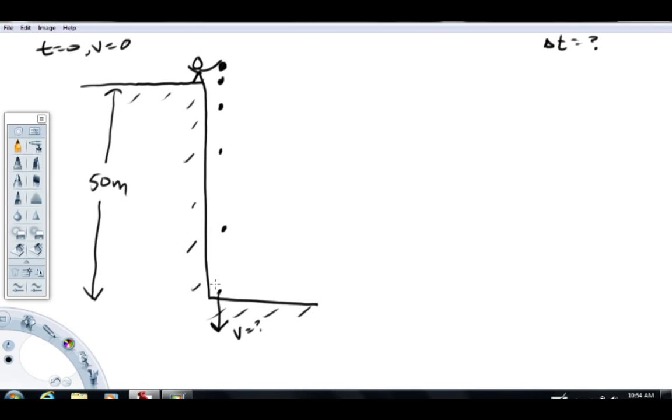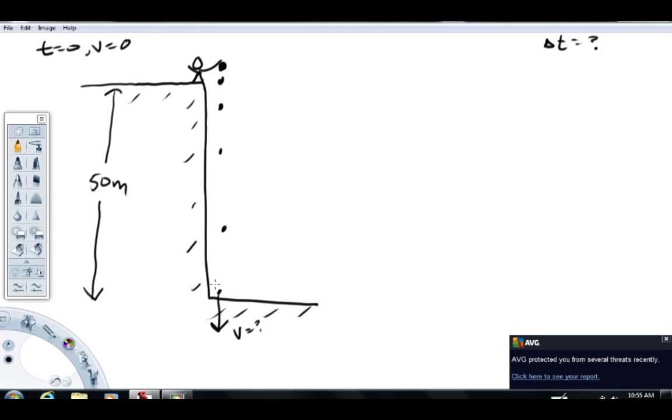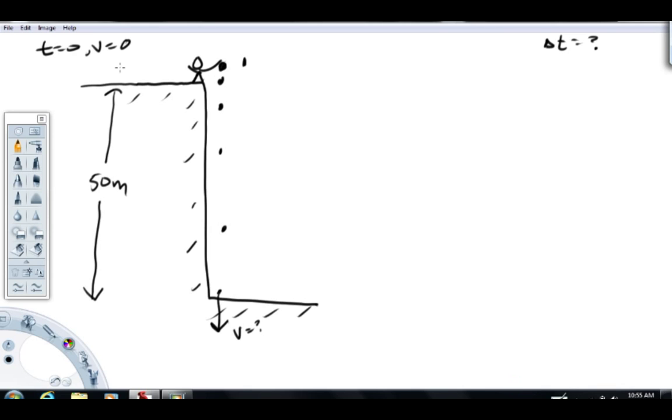We're going to start this by using principles of work and energy. The way we apply the work energy theorem is this. We pick a location or a set of conditions. I'm going to call this position 1, where the keys are still in the person's hand. I'm going to call that t equals 0. The velocity would be 0 at that point.